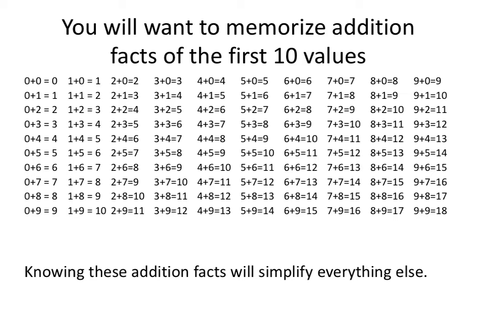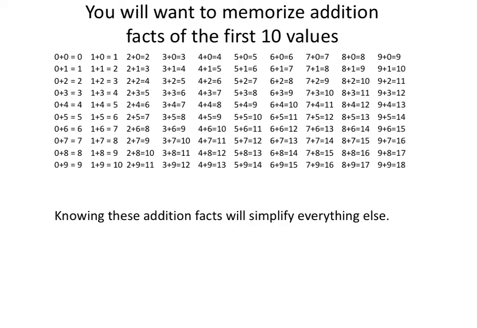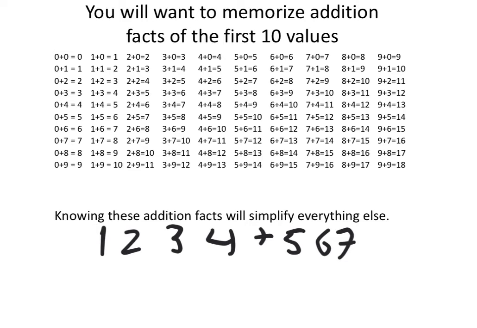Now, the nice thing about this grid we have here is when we start adding numbers that are 10 or bigger, like that last example we just saw. I forget the numbers, but 3-digit number, 4-digit number, doesn't matter. Like 1,234 plus 567. I don't know, something like this, okay? When we look at this at face value, it's like, oh man, I gotta take all these values and add them together, right?